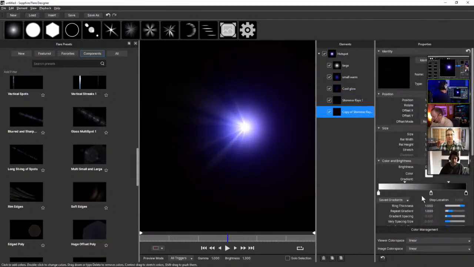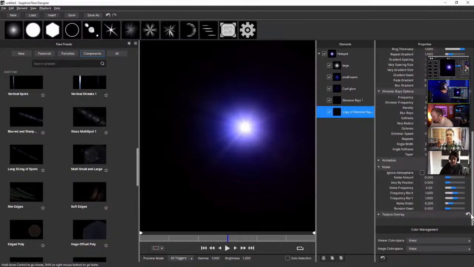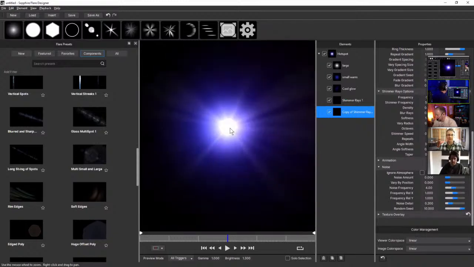So it's like taking that area, and the only thing I'm doing is taking the taper to the other side, maybe changing the shimmer speed, and then changing up the random seed a little bit so that we're not exactly the same on both sides.